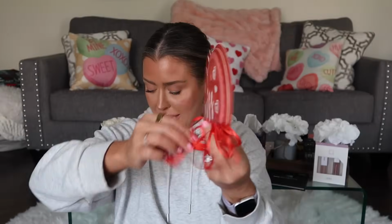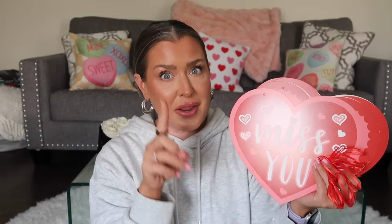Okay, so we always do a little shindig with the kiddos, and I thought this would be fun decor. If you guys do holiday parties, holiday theme parties, like I used to be my kids' room mom, they have a ton of holiday decor. So they've got the little Valentines, and they're like little different cards, and then you string it through, you can hang it up, and it even came with the little sticky dots to hang it up. But I thought it would be fun to hang there. And then I even had picked up little Valentine boxes to fill up. One of my children is home, so I have to shush. But anyways, I just thought this was fun.